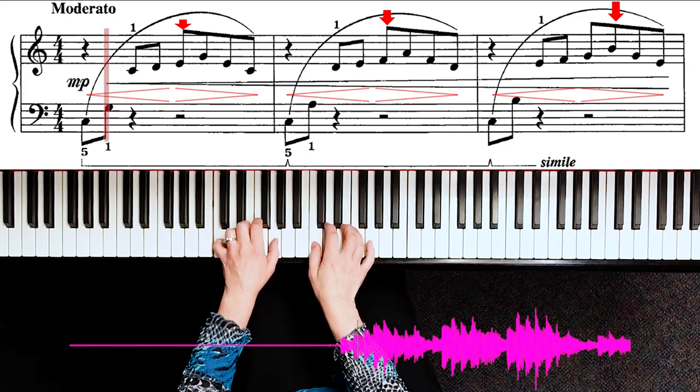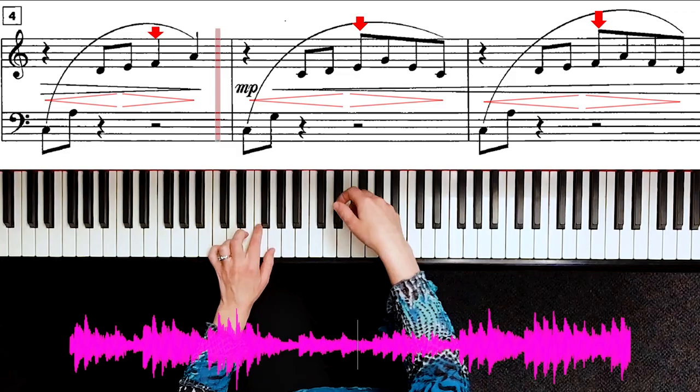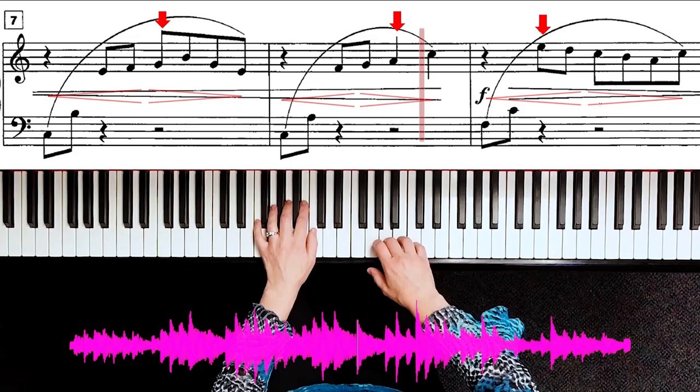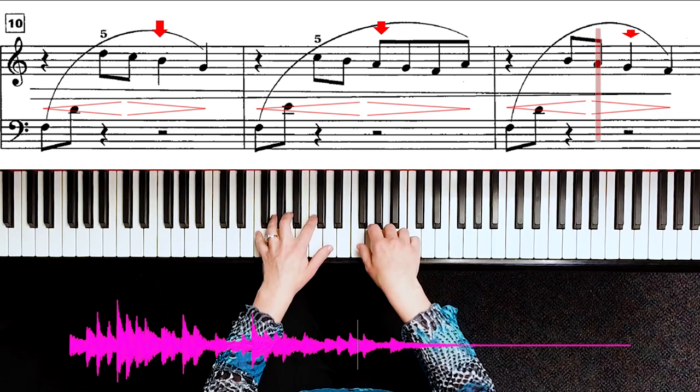So you can think least, more, most, bring it back less, measure five, least, more, keep growing. Vocabulary or even counting your measures, one, two, three, four, whatever helps you to pay attention to those micro dynamics, but they're set within a macro phrase goal.